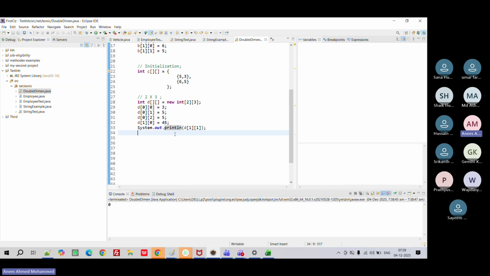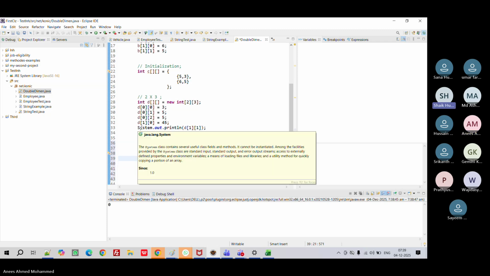So now let's go with initialization. Who will try? I want a 2 by 3 matrix to be added. How can I do that? int D brackets equal to, open flower bracket, again open flower bracket.